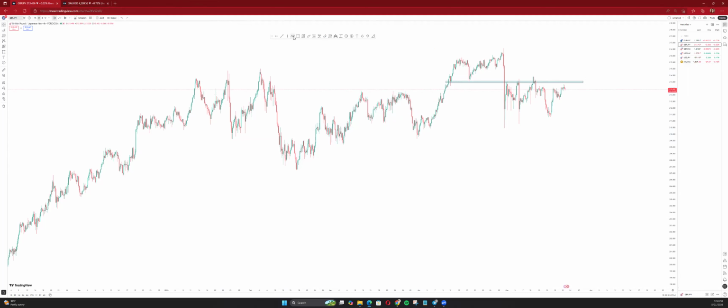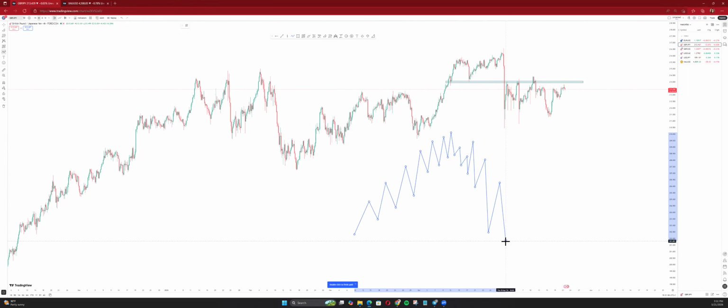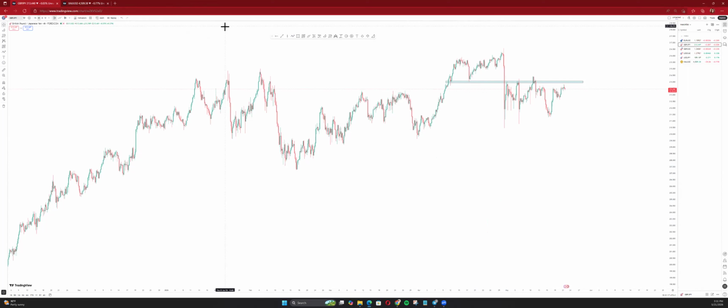Okay, so the next one is these two here. I use this tool to mark out things when I'm explaining something. It's just an arrow tool that makes a lot of sense. I use it a lot. When I want to explain something, I will draw a chart pattern or something. If you watch those chart pattern videos, I will be doing more of it there. So that's what that tool is used for.